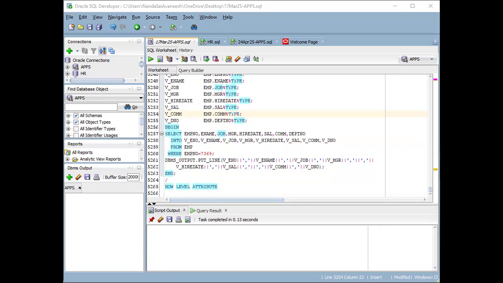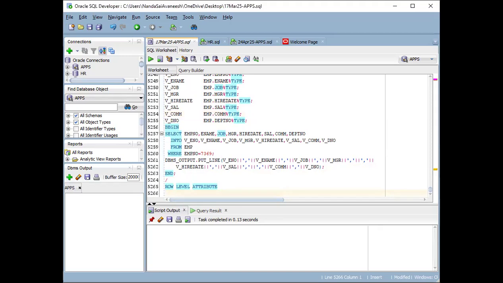This attribute is used to declare a record type that represents a row in a table. It is able to store the entire row or specific data from the table. So it is used to define the PL/SQL variable dynamically according to the table structure.